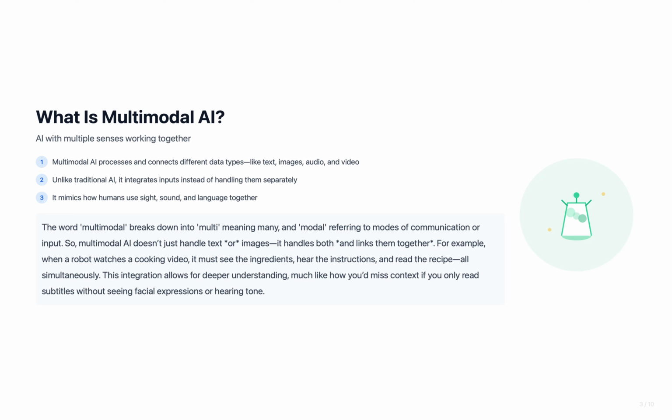For example, imagine a voice assistant that not only hears your question, but also shows you a map or a photo. That's not just two separate systems running side by side. It's one smart system integrating sound and vision. Another great example is a social media filter that recognizes your face in the camera and activates when you speak. It's not just seeing or just listening, it's doing both and connecting those inputs meaningfully. This ability to combine and interpret multiple data types is what makes multimodal AI so powerful and human-like in its understanding.